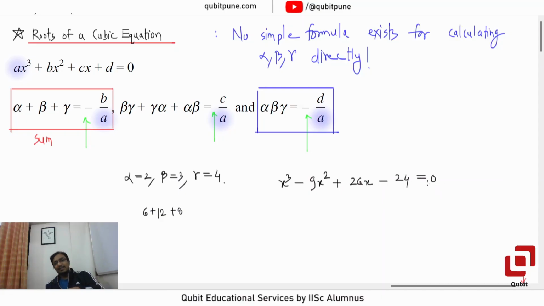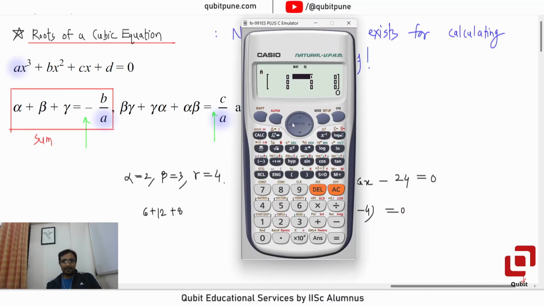Now this is always easier because it's like differentiating. You just have everything ready and you put them and do the trick. Even if you did not know that, if you expand x minus 2 into x minus 3 and then multiply it by x minus 4, you'll get the same. Now let's cross check it by solving it here.